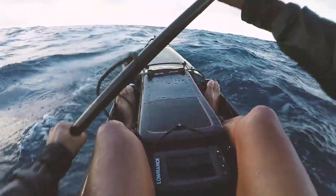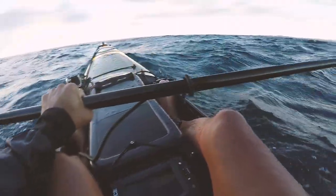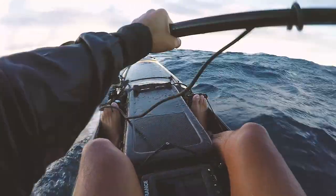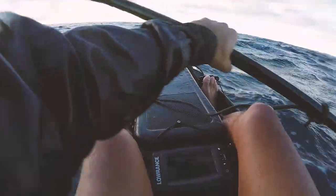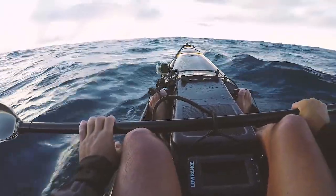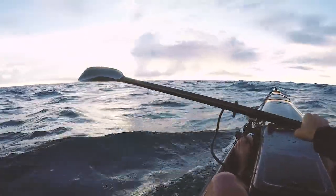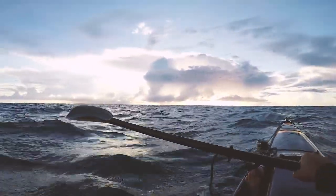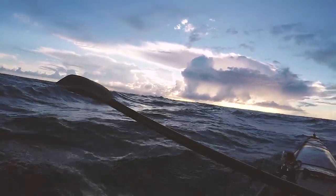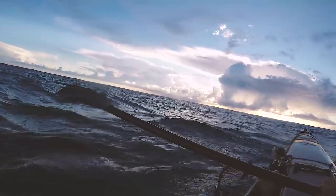But just so you know, guys, this is the kind of thing you're signing yourself up for. Luckily, there's no big swell, because once you get all this choppy, currenty, terrible slop, then if you've got big swell coming in as well, it can really be pretty terrible out here. So be aware that if you're going to go to Fidos, make sure you've got some experience and you know what you're in for. Because as soon as you get around that island, this is the deal.